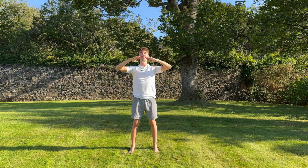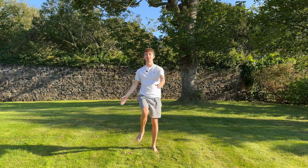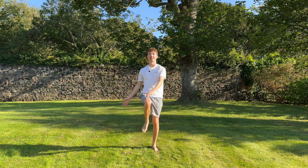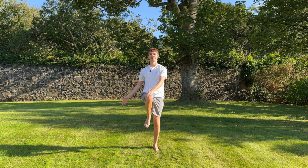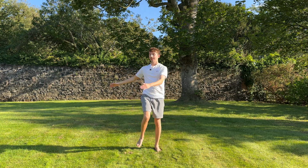And bring that down. We'll do some knee raises, taking the opposite hand to opposite knee, crossing the energy from the left to the right. You can make some figure of eights with the hands. And we can take that to the back of the body, touching the opposite foot.